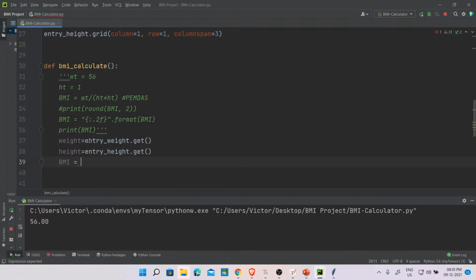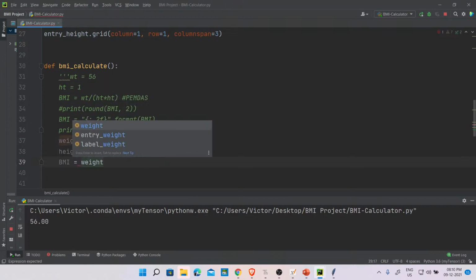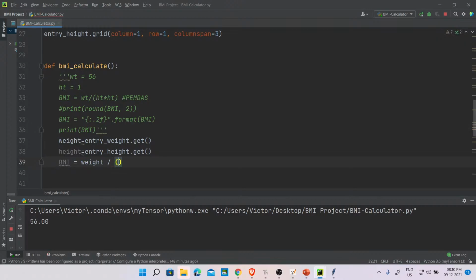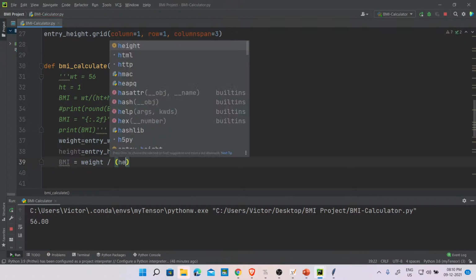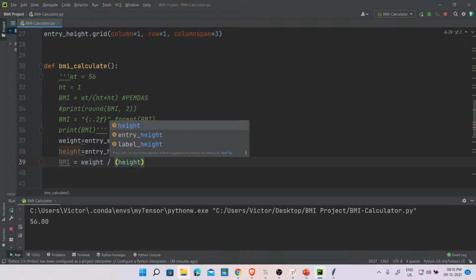So I need these two variables. Otherwise, I have to say entry dot whatever, this dot get, and then upon this. So I will now use weight upon height, right? So I'll say weight, divided by, we can use this now. So we can say height, HEIGHT. And I'm going to show you another thing. Instead of saying height into height, you can say height raised to power 2. Agreed? Fine. And we have seen why we have to enclose it in these braces, right? So this is done. What do I need to do now?